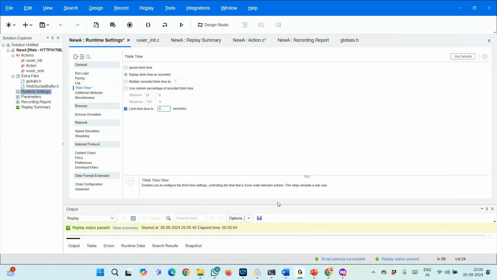If the script is automated using some other script, how will you call those scripts here in LoadRunner? Sorry, I didn't get you. Instead of the user navigating to the web pages, if the script is already automated, is there a way to call those scripts in LoadRunner as well?